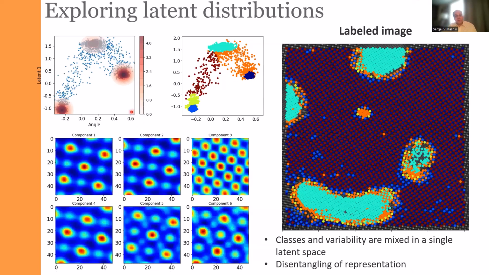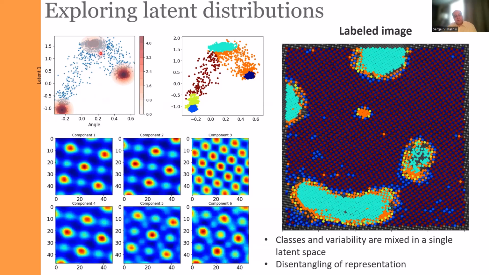So we can look at the distributions in the latent space. Typically we take the data and superimpose the kernel density estimates. So we see a lot of points, but we see that there are 3 well-defined clusters. And if we color the image by the cluster labels, it's very clear that one of those is nickel oxide, one is A site, another is B site.